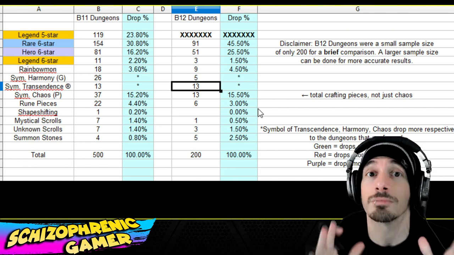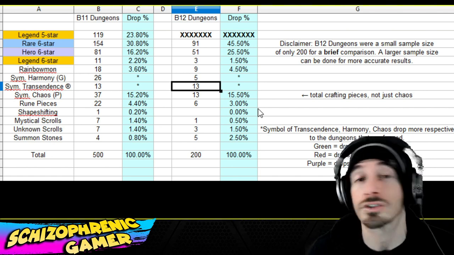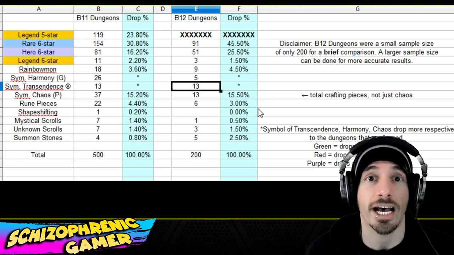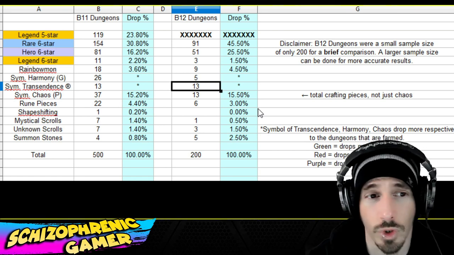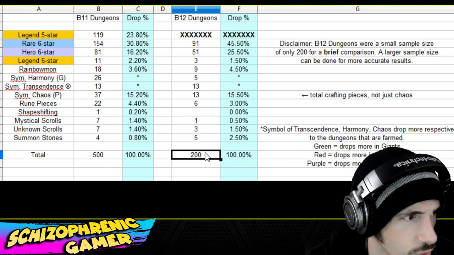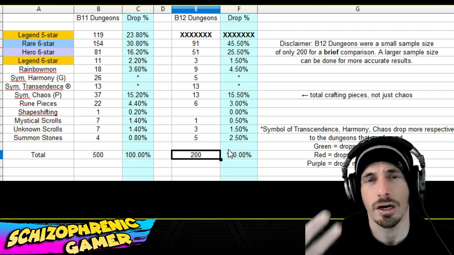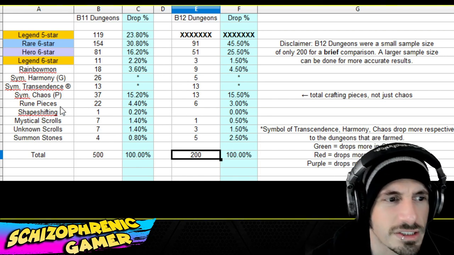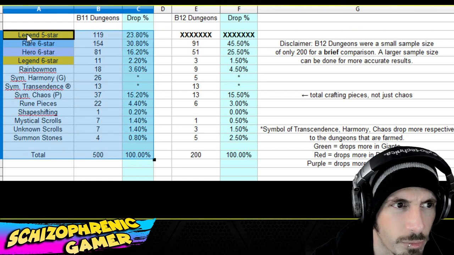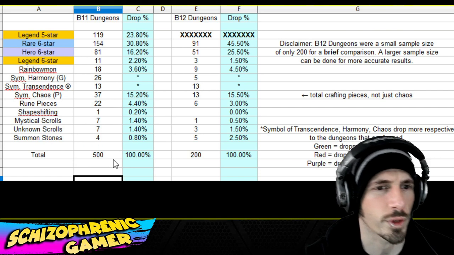If we want to compare them side by side, we should have a larger sample size. 1,000, 2,000, 5,000, 10,000 would be optimal, right? The larger the sample size, the more accurate the results. So a sample size of just 200 runs for B12 dungeons is really not enough to get an accurate understanding. But at least we could see a little bit more with 500 on the B11 drop rates anyway. So just food for thought.